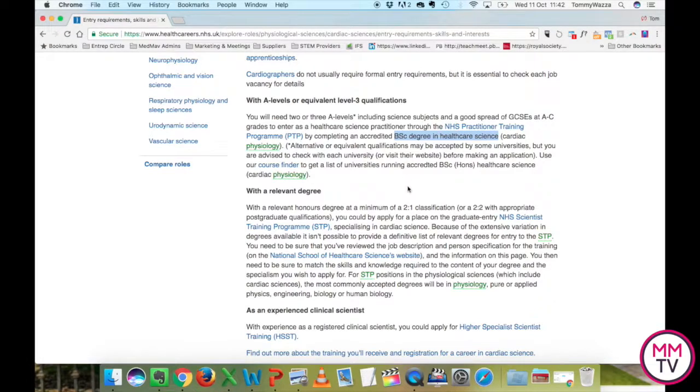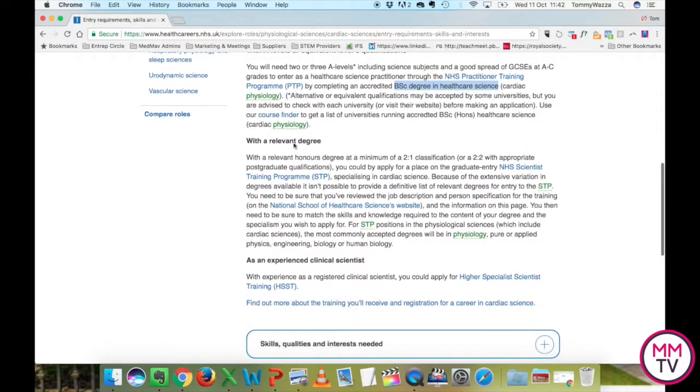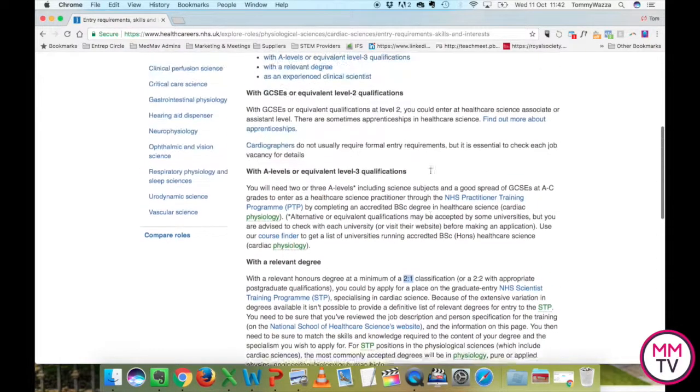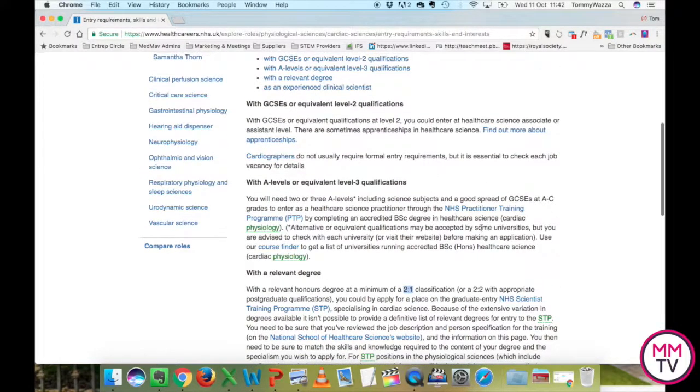And it does tell you down here as well, once you've got that degree, what you need to get to go into the work. So a minimum of a 2:1, which is like a B grade at GCSE or A-level. A first is like the top grade, and a 2:1 is like the next level down. Okay, so let's go and have a look.